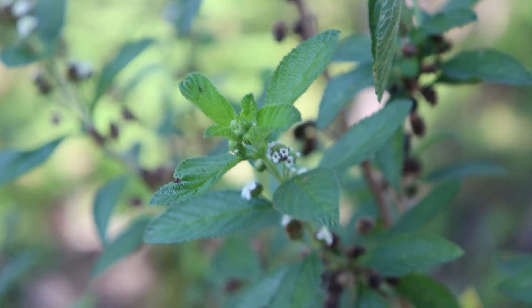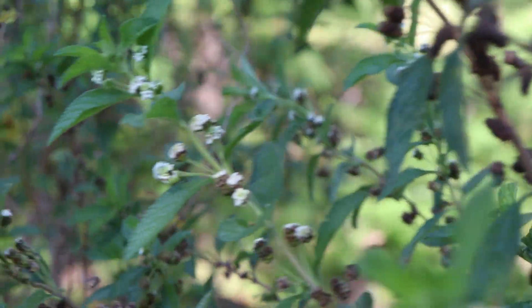So I've gone through the compounds found in Lippia javanica that have been identified by science. This plant has great potential in the treatment of cancer, diabetes, depression, and anxiety, and is known for pain, inflammation, and as an analgesic. It's the go-to plant for a cough or a cold in southern Africa. Sadly, it's not technically legal to be sold in Europe or North America as it hasn't been through the regulatory processes. If you're in southern Africa, you can drink it all the time — it's called Zumbani, fever tea, or lemon bush. Just go and get yourself some next time you're feeling sick, because it is magic stuff.